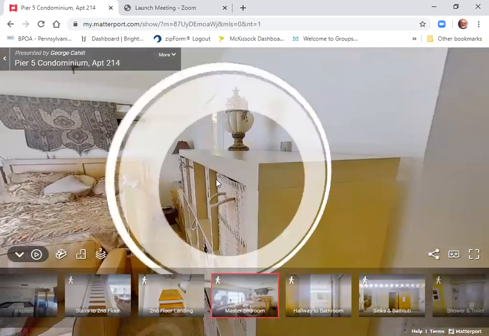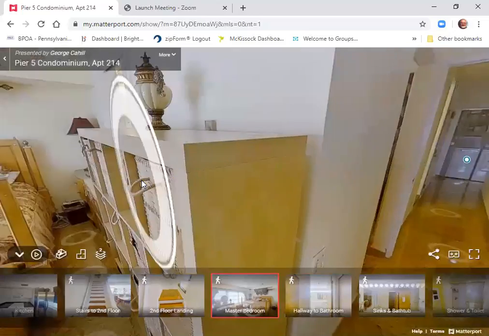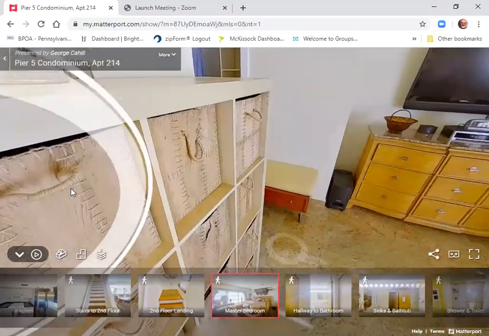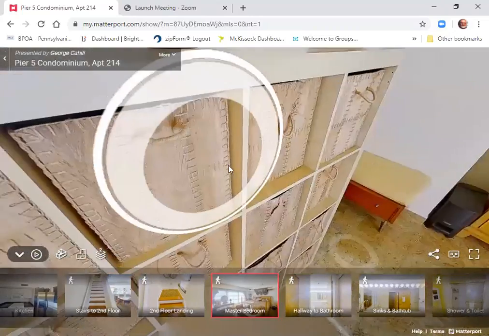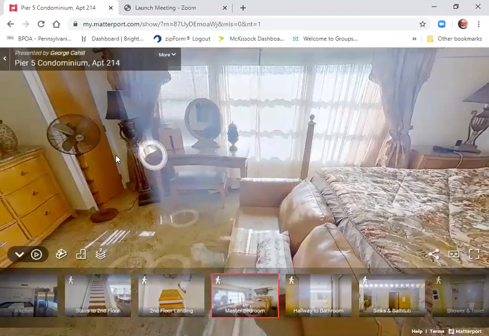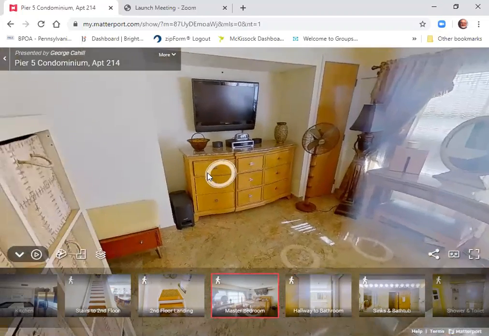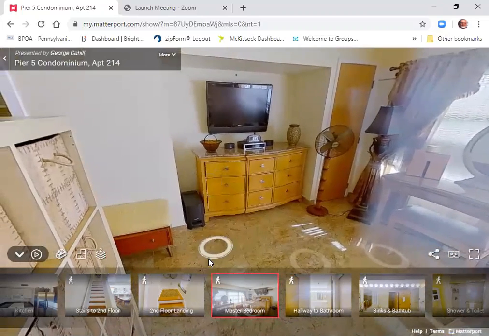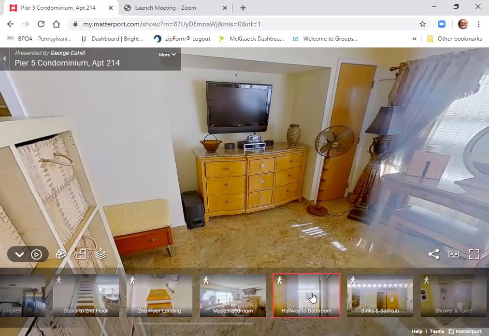So here's the master bedroom. You can see the hallway that we came down. I guess you can't. All right, and then here's the hallway to the bathroom, which is the first thing you get as you go down that hallway.